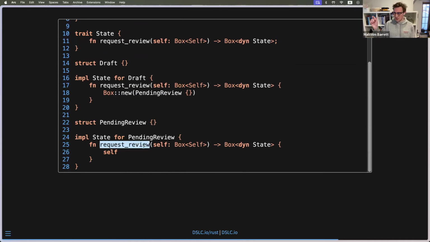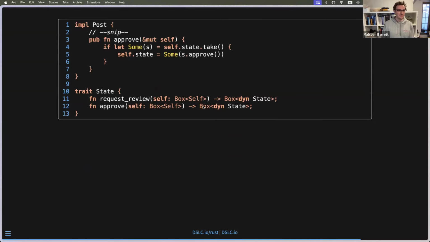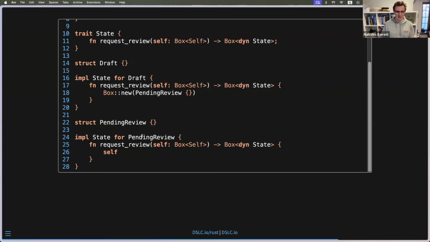But also we saw in the code that if they don't want the code to error when we're doing something that we can't do, it just returns something that's not very helpful. In this case, it's just going to return itself, which means that if you're in pending review and you request review, you're still going to be in the pending review state.